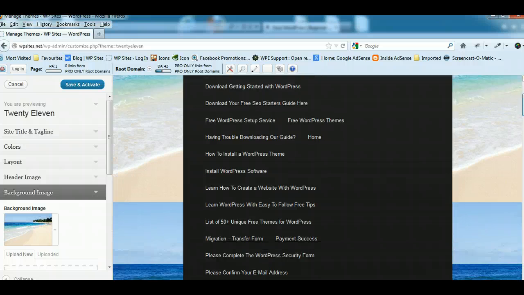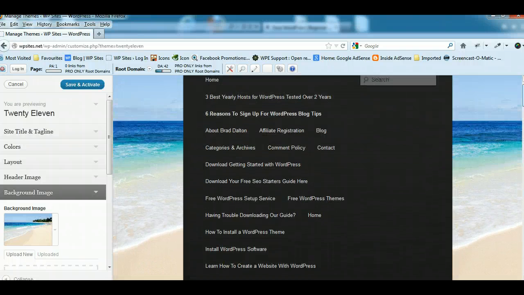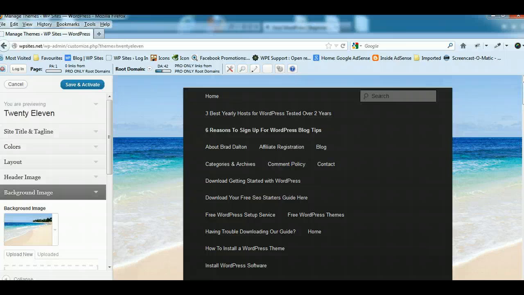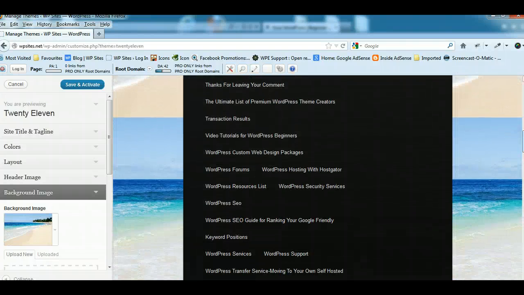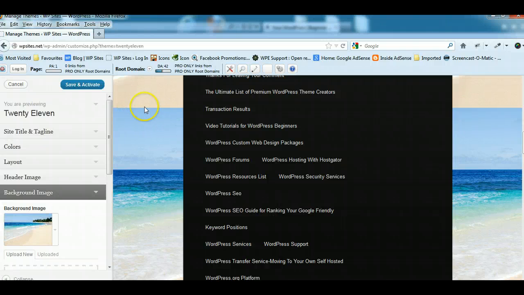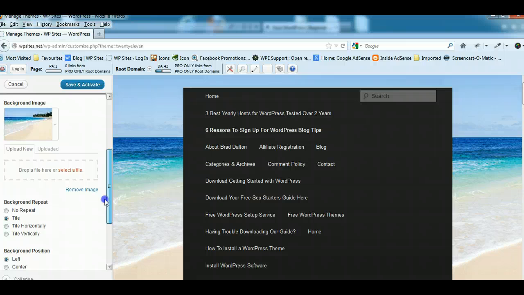It looks quite good. It's obviously going to be tiled like that, which might not look the best. So there are different plugins you can install, so your image scrolls with the rest of your site, and you won't have these joins right here. So you can do that as well with WordPress.